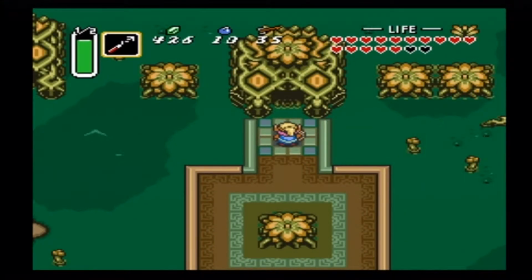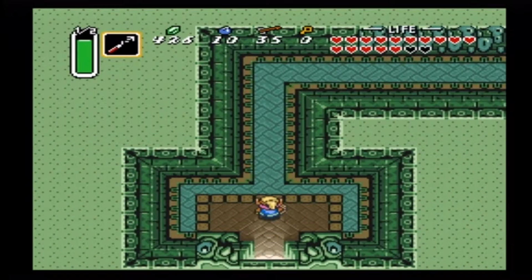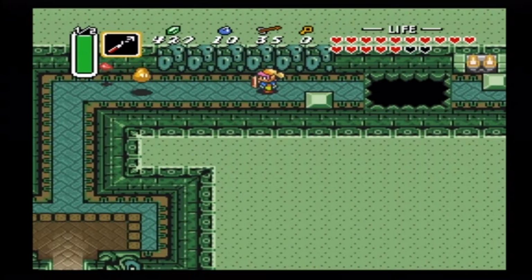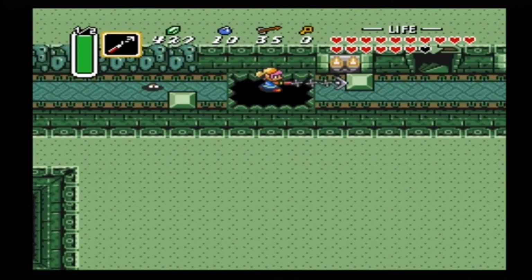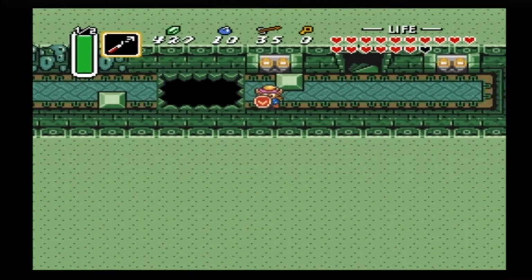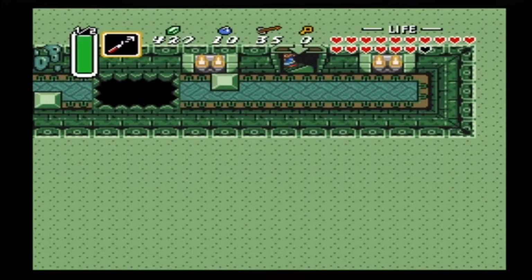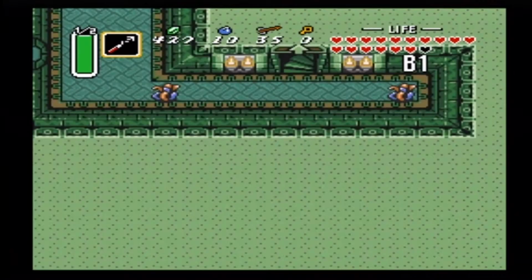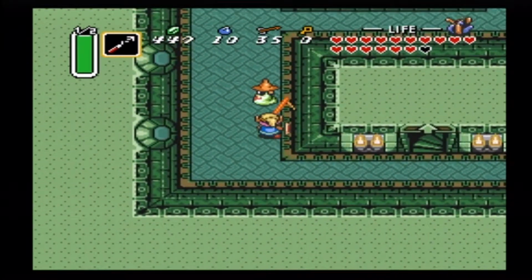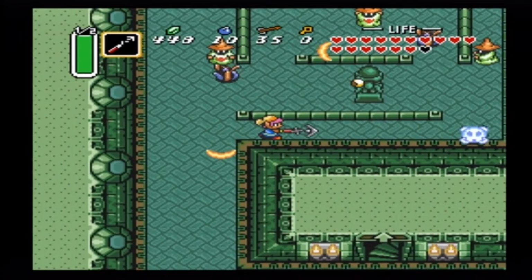So let's tackle this, shall we? So here is Misery Mire. Kind of ironic how the second palace is the Swamp Palace, and this is not the Swamp Palace, even though this is the one that's in the swamp, but oh well. I'm not worried about it. What I am worried about is this dungeon, because this one always gives me some kind of crap in some way, shape, or form. So there's a lot of these wizard things that are kind of a pain in the ass. This is their first appearance, obviously.